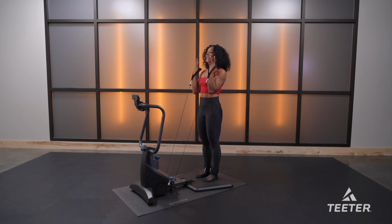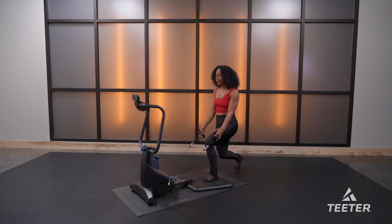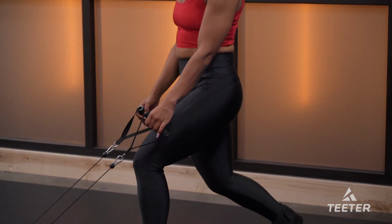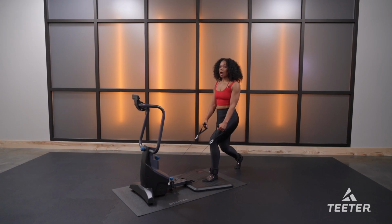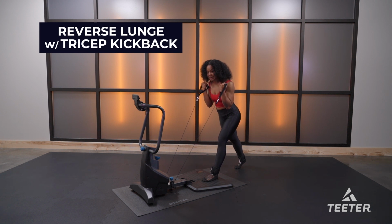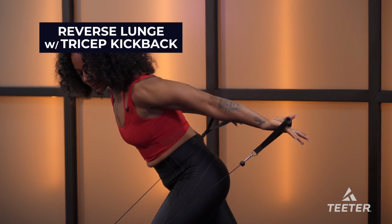Now go ahead and find that again for me. All the way down, halfway lift, all the way down, halfway lift, all the way down, halfway lift, all the way down, halfway lift. Give me 4, nice. 3, 2 more, 2, 1 more. Hold it here. Now I'm gonna have you curl, straighten out your back leg, straighten out your front leg. Palms are going up to the sky and you're gonna give me a tricep kickback.